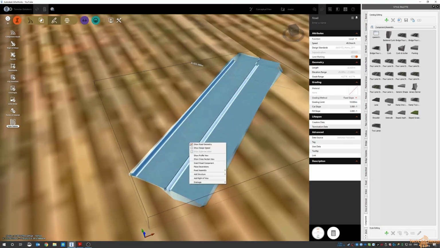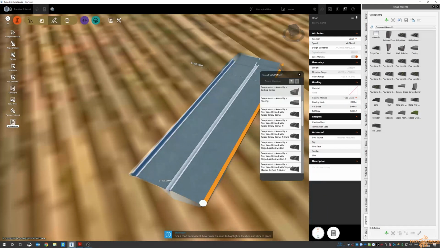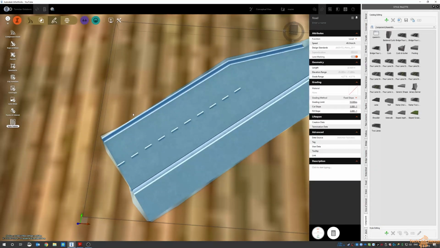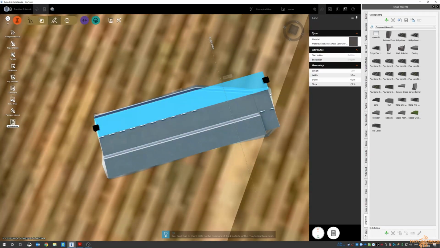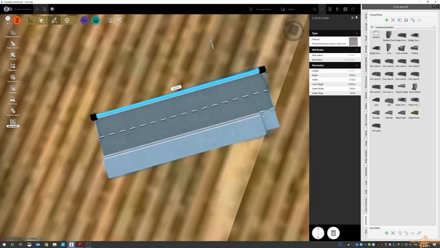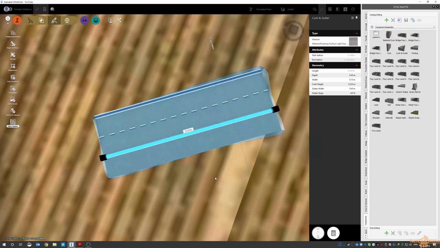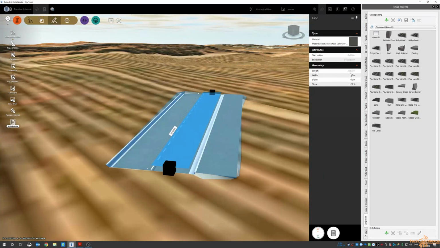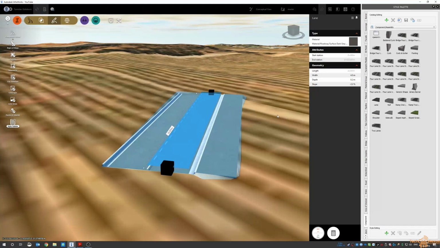So same thing, it's quite easy. Right click, insert a road component. So I can come in here and type in a filter, type in the word lane. And then we just look for a single lane. Put it there next to the curb. Okay. And I can stretch this out so it goes the full length, and that way we get a better idea on how that road assembly is going to look. So once these are all in there, I can go through and adjust each of the individual ones. So I know our road width is going to be 4 meters for each lane. So I can change all of those on the fly.